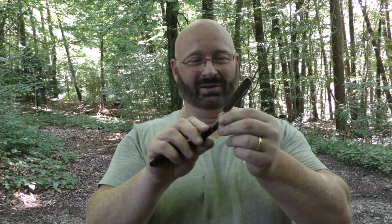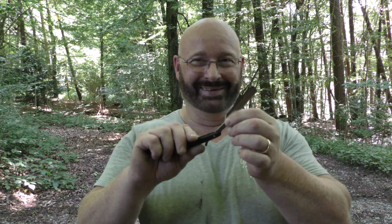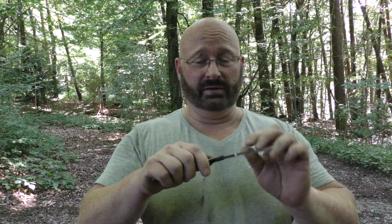I always liked straight razors, like this one that I inherited from my grandfather. I think just because the blade is so thin and mean that you almost cut yourself just from looking at it. But they have disadvantages.